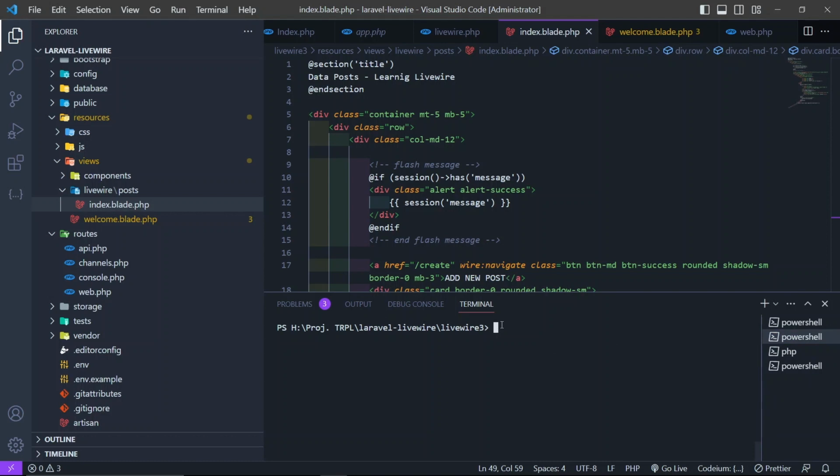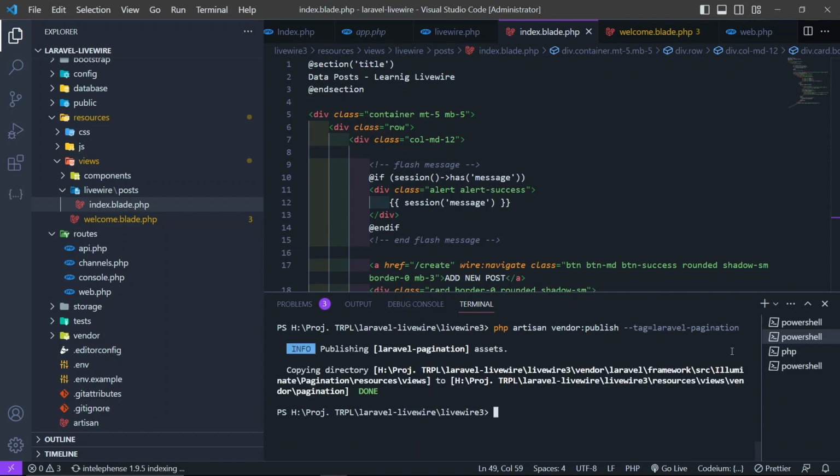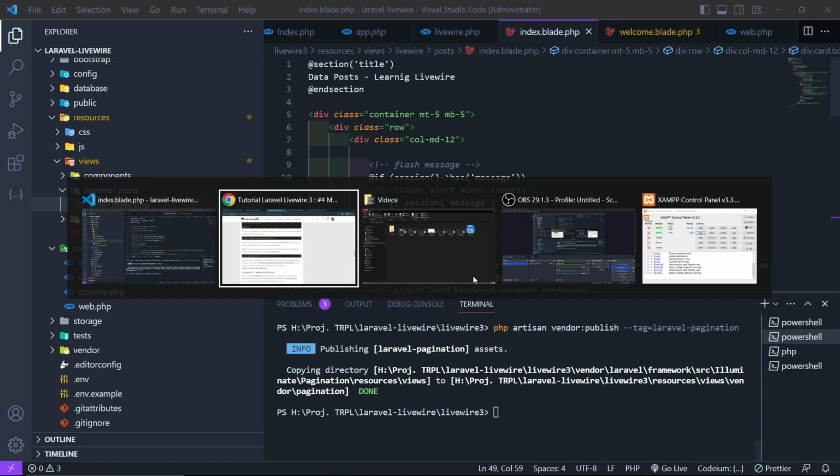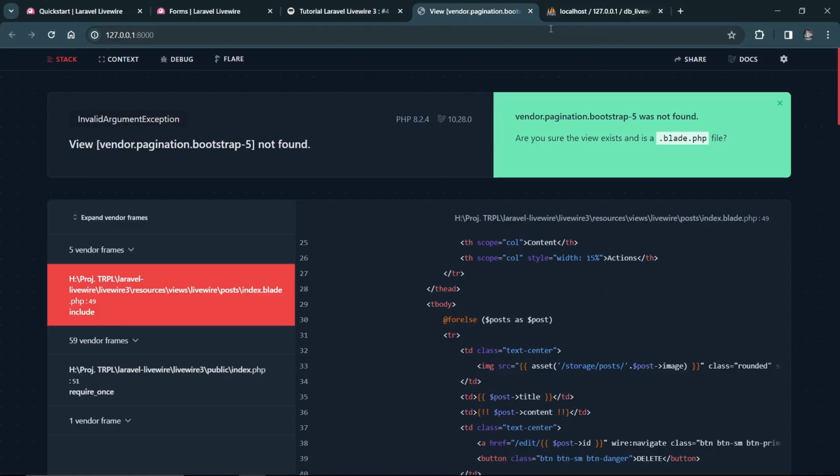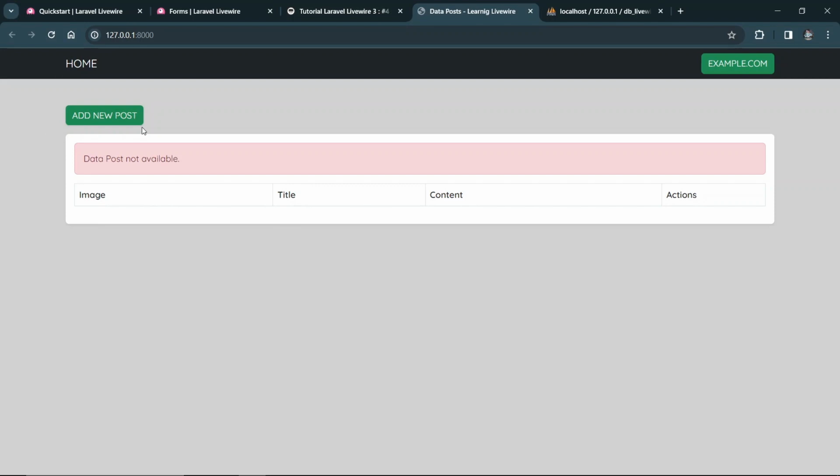Okay, here we're going to input this: php artisan vendor:publish, dash dash tag Laravel pagination. Hit enter. Okay, now we're done. Let's get back to the Laravel site, hit refresh, and now we have it.